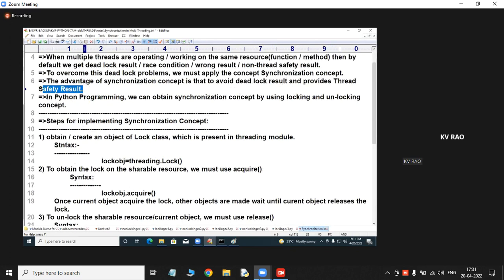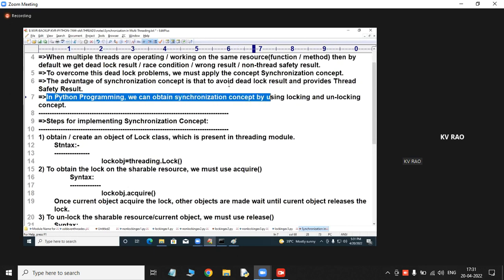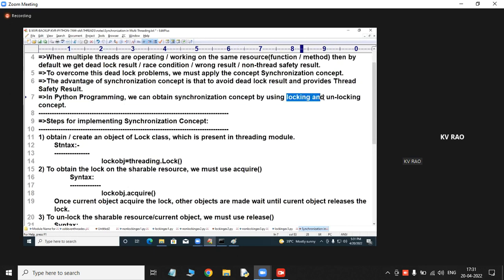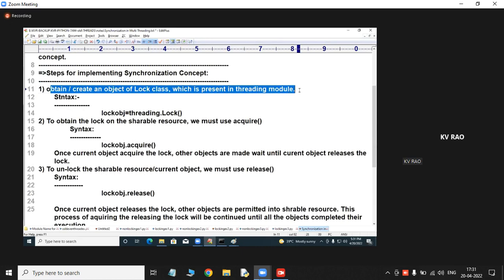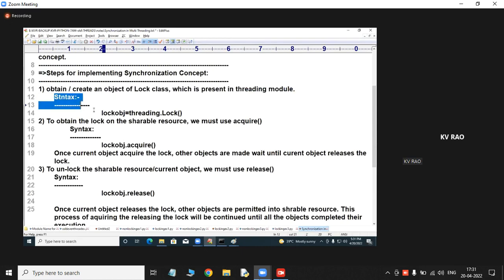In Python programming, we can obtain the synchronization concept by using the locking and unlocking concept. Steps for implementing synchronization: create or obtain an object of the lock class, which is present in the threading module. Syntax: lock object = threading.Lock().